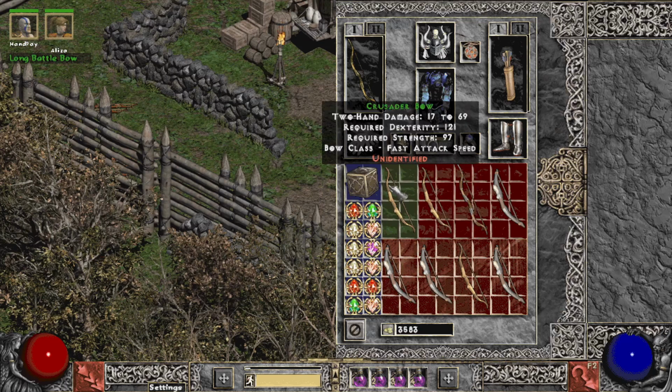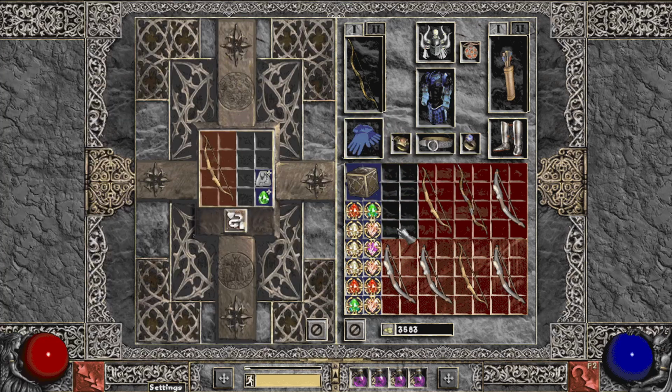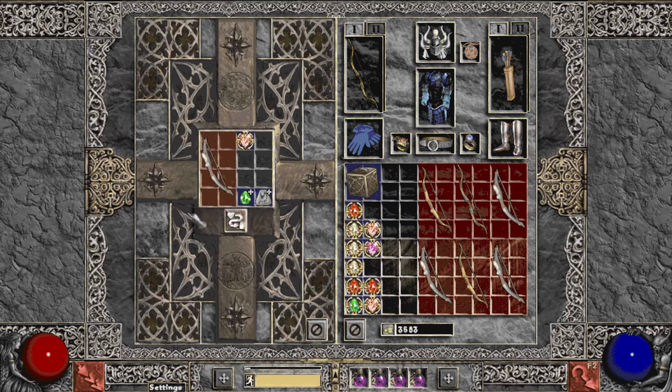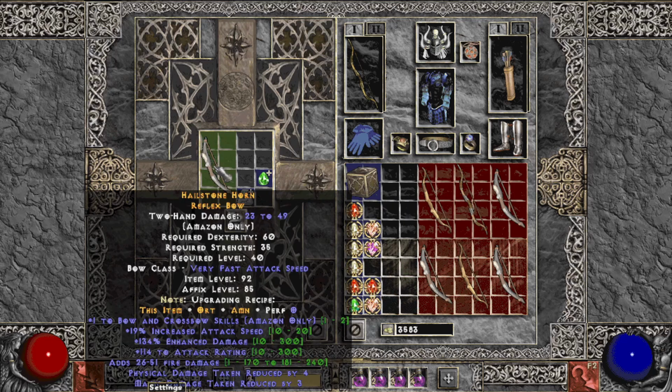Start spreading this out a little bit. God forbid I drop something useful and I can't find it after. 18, 93. 19, 134.